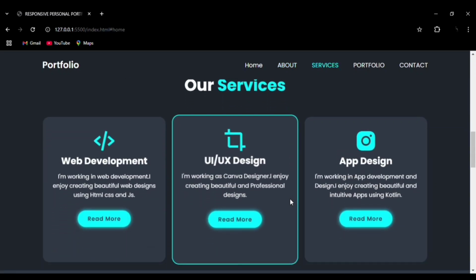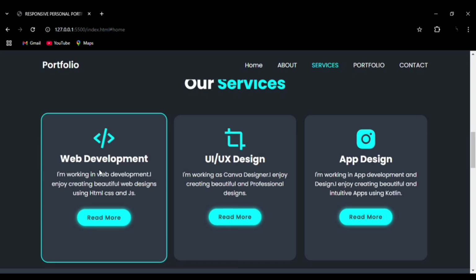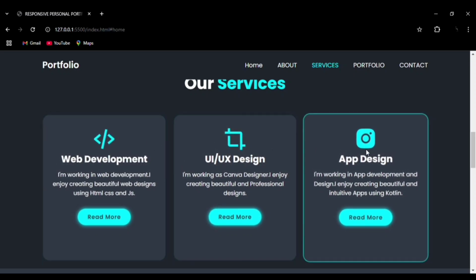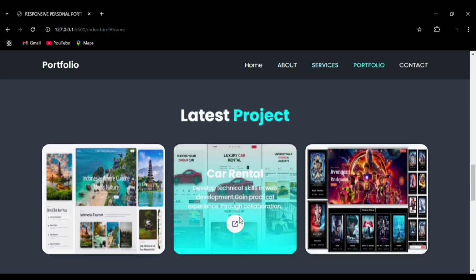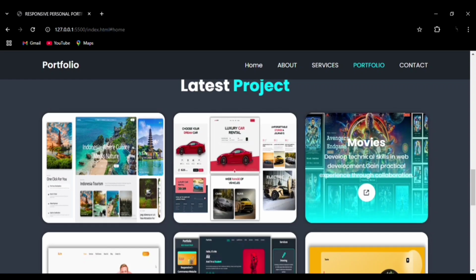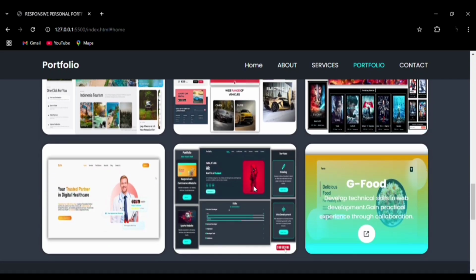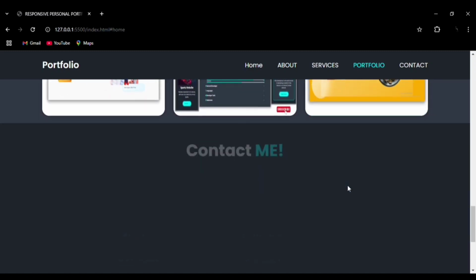You can see the hover effect, the 3D box effect on it, and we have integrated the icons also, and a read more button. You can see the hover effect, very smooth transition, and you can see the hover effect on the projects with the project name and small information, and with an external demo link that we have added, and an icon. You can see the transition, very smooth transition, and we can see the contact me form.